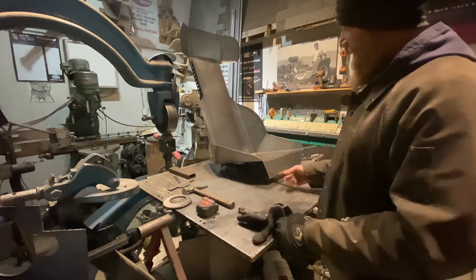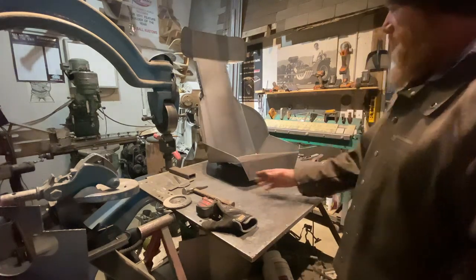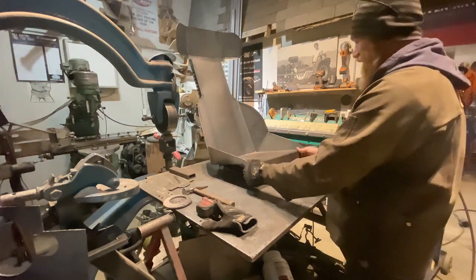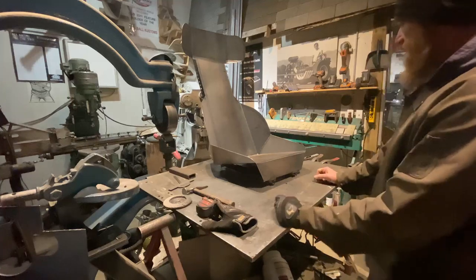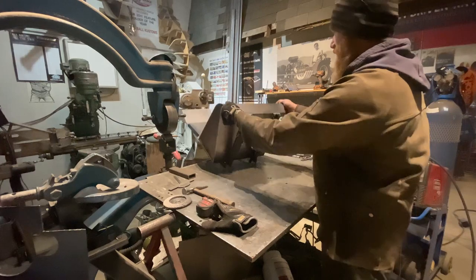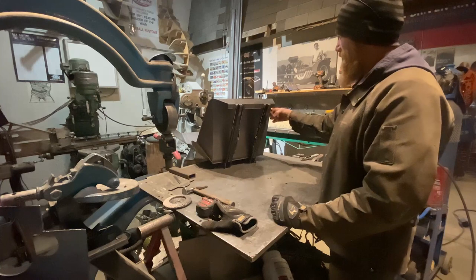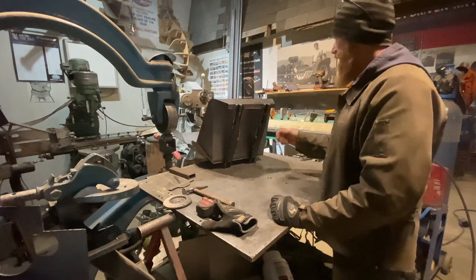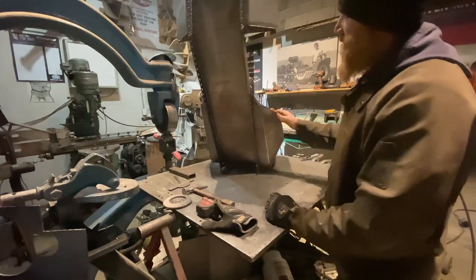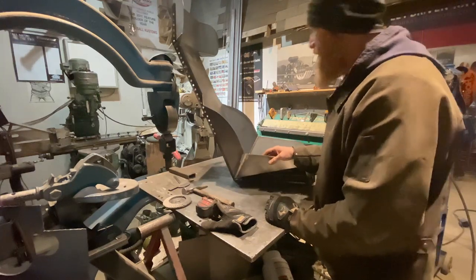I've got the seat tracks on it. See, I angle cut this too right at the end. I think that looks a little better, finishes it off, and there's less of a chance of hitting the tunnel on the one side. Yeah, seat tracks are on. Don't know how it's gonna fit into the car quite yet. I welded the seat tracks right into it, but I can put a bar across there for mounting it wherever I need it to be. So I guess now we gotta fit it into the car and make sure everything's okay before we make the second one.